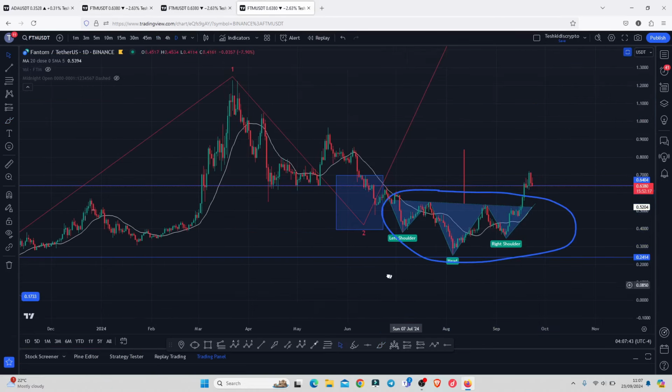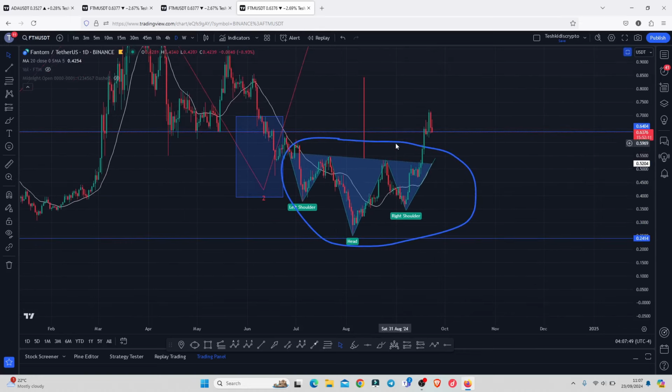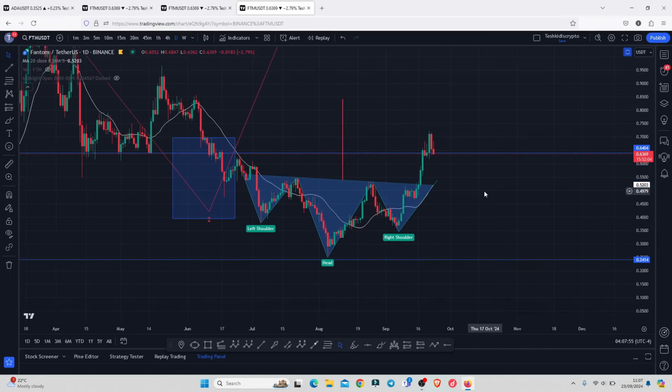Starting the video here on the daily chart, where we had seen the formation of an inverse head and shoulders pattern, which is a bullish pattern that breaks to the upper side, having the minimum target areas for the breakout being given by getting the height between the neckline and the head, and then placing that height above the neckline, in a move that gave us a breakout target area above the 0.8458, which is an area that we are yet to fully maximize, since you can see that the breakout has now given us a high above the 0.7258. But there are still high chances that as long as we continue holding above key areas of support, we are going to fully maximize our minimum target area to the upper side.